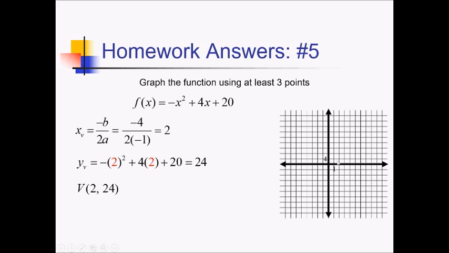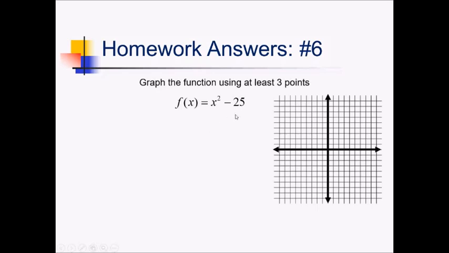All right, so we're going, let's see here, over 2, up 1, 2, 3, 4, 5, 6 grid lines gets me to 24. And then for my y-intercept, my c value, my constant here, that's 0, 20, giving me another point. So that's going to be 1, 2, 3, 4, 5 grid lines on the y-axis. So my axis of symmetry is right here going through x equals 2. That means that if I have this point over here that's 2 to the left of that axis of symmetry, there must be a symmetrical point over here 2 to the right of that axis of symmetry. And that gives me 3 points to graph my parabola.